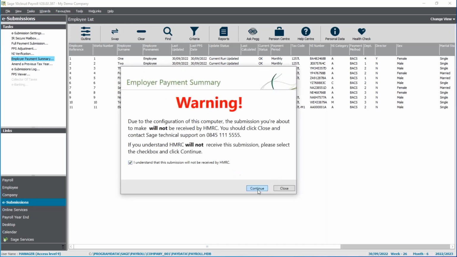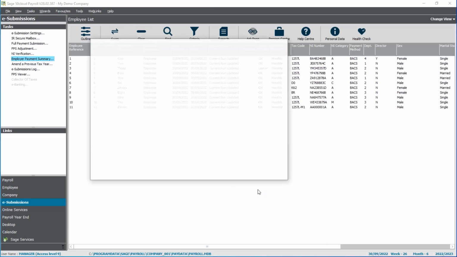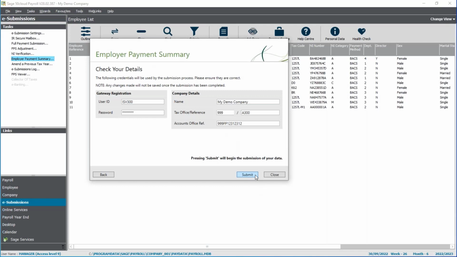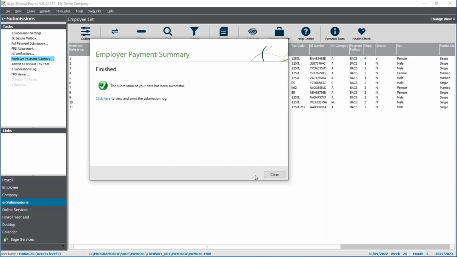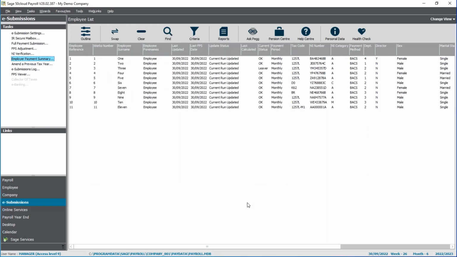So if I complete the wizard, I would then do the submission. This one's only done at the end of the month. So even if you pay weekly, this is at the end of the tax period, the tax month. And that will fill in the gaps. It'll inform HMRC how much you're reclaiming this month. And that way, everything should square up when you come to make the payment.